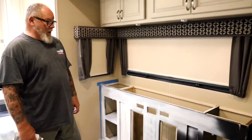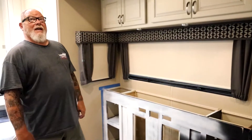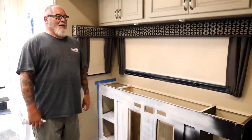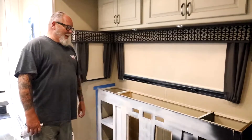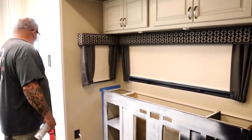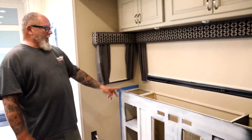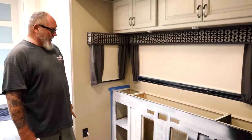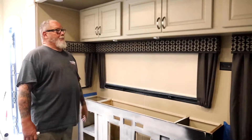Well, this morning our buffet table is getting some white primer put on it, and boy does that paint stay inside your unit. I have my carbon monoxide warning light letting me know that I was doing something I shouldn't be doing inside my fifth wheel. I got this far with it — we got a little cloud going — I turned the fans on and I'm sucking the air out of the fifth wheel and throwing it outside.